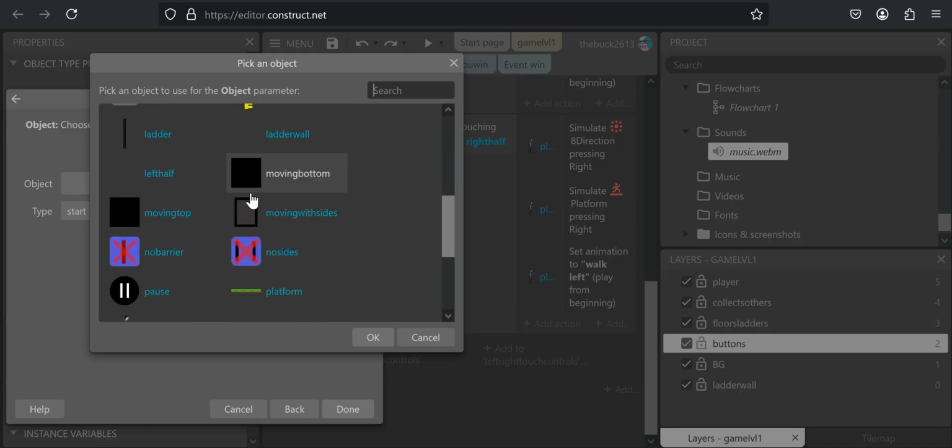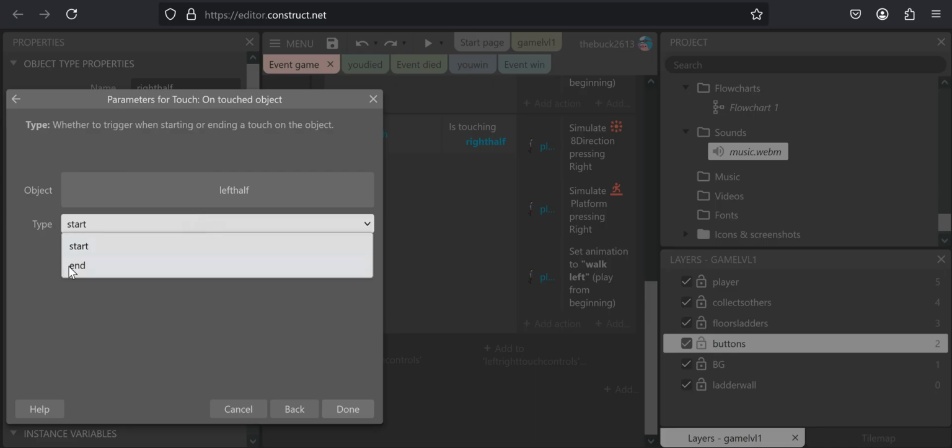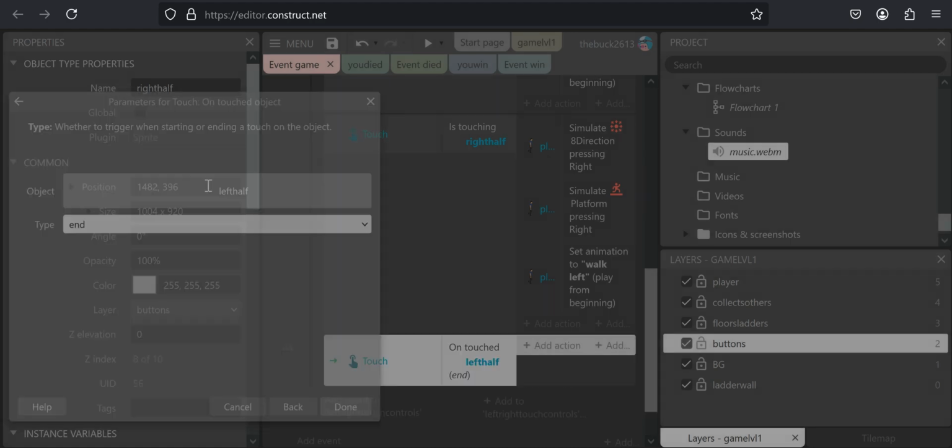So we are going to say left half and we're going to put it at the end. So this is basically on press released. So like when we were coding for when D is released, it's going to set the animation frame to where it's going to make the player look like he's looking to the right. This is that same basic setup. This is on press released.